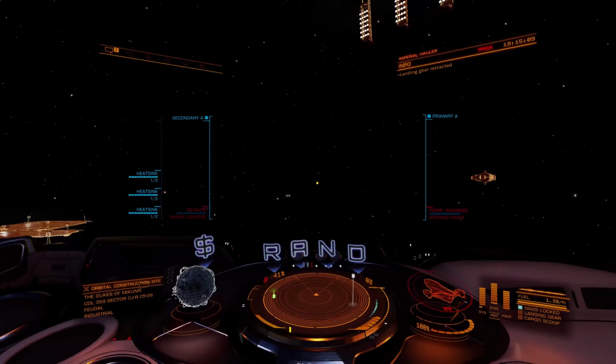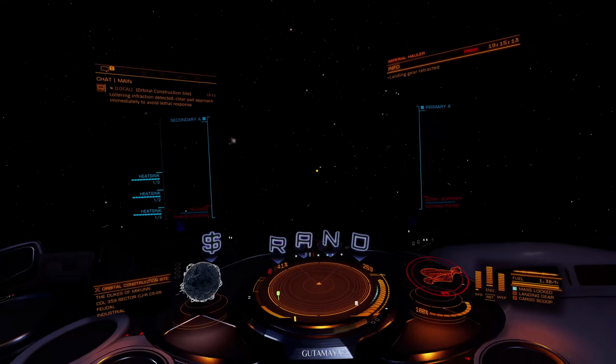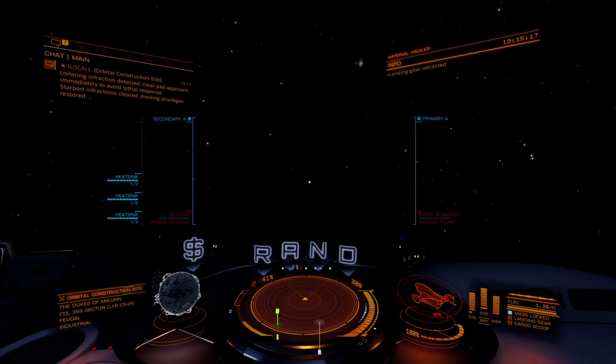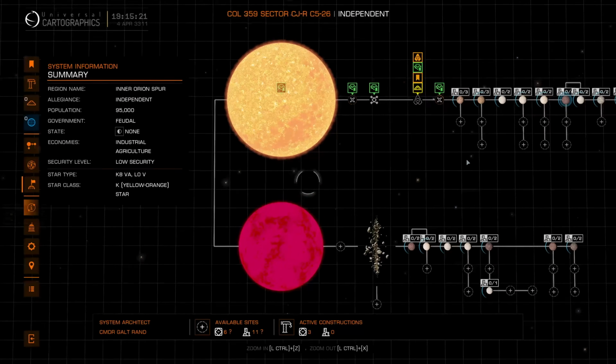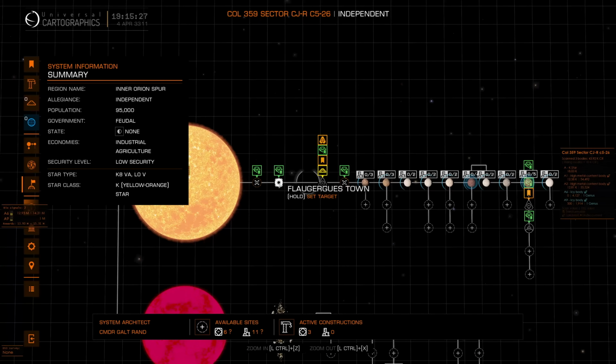But technically, this isn't going to disappear until Thursday. So it's a weekly tick. But we are done with this. I'll show you what we're working with here. So this is the one that just got completed. Fluger Goose Town. I think it's a satellite.